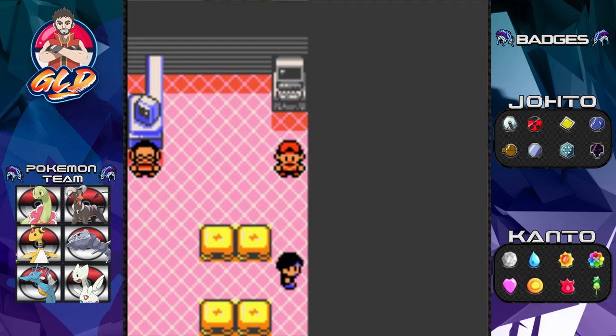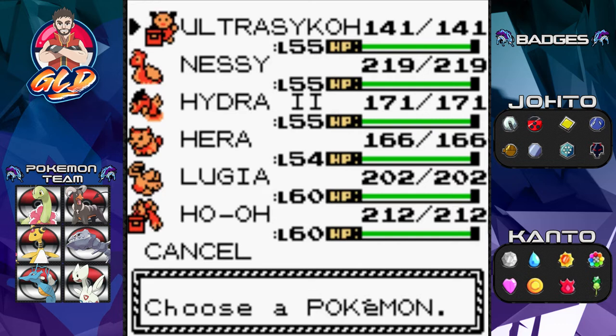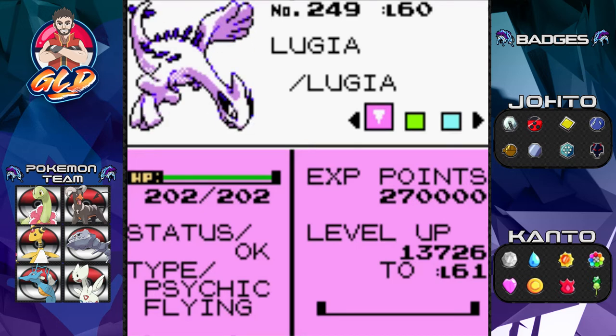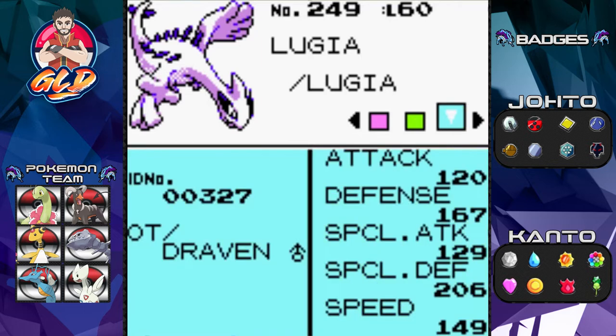Alrighty, guys, so we caught them. We finally caught them, and, well, let's go right ahead and take a look at these two legendary Pokemon right here. So, here we have Lugia, the legendary bird Pokemon, psychic and flying, level 60. Has Gust, Recover, Hydro Pump, and Rain Dance. Can't believe we made it use up all of its abilities by blinding it and all that stuff. Take a look at that. It is a very, very good Pokemon to actually have on your team.